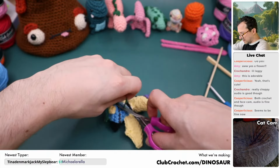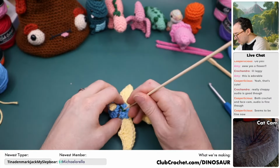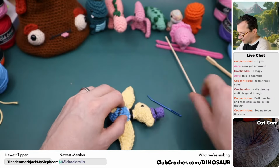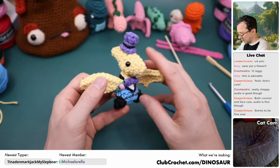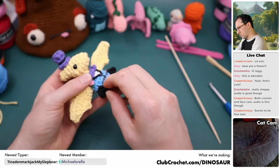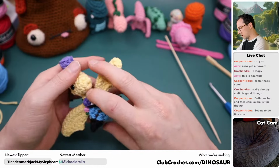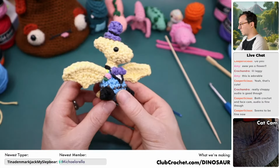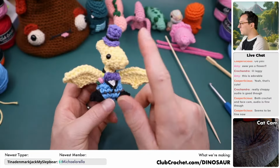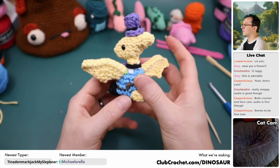All right, and let's see what you guys named our pterodactyl. Okay. Right? Yeah? Pretty good. That out, that out. Okay, let's look at our guy. Wow, I like that. Oh my gosh, he looks so fancy. What a fancy boy. You're going to the ball. Snazzy. I think this looks pretty snazzy.